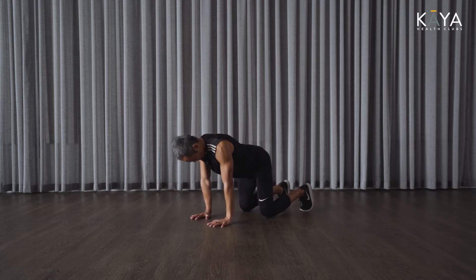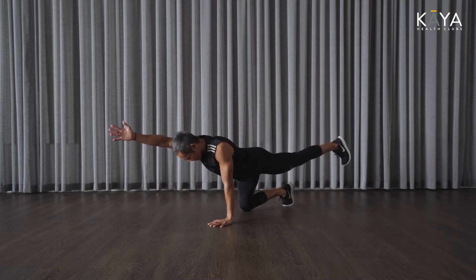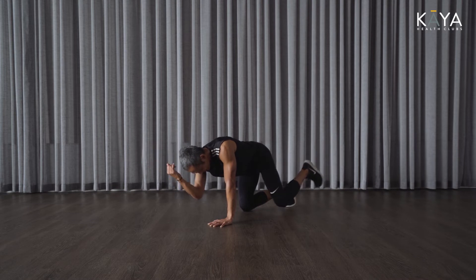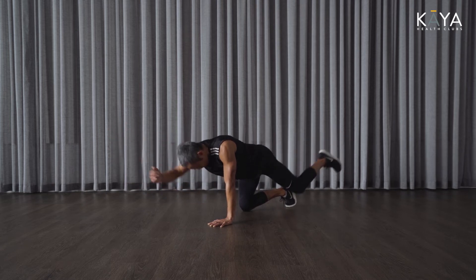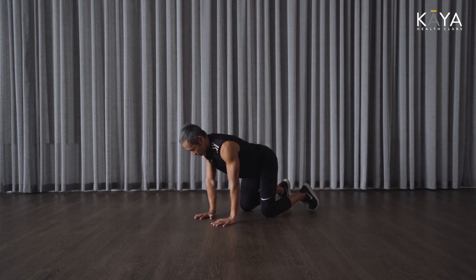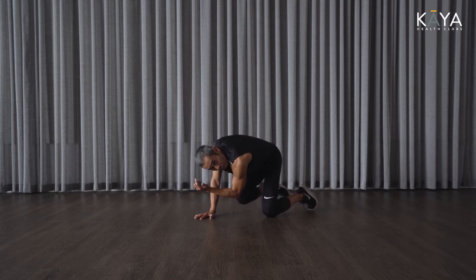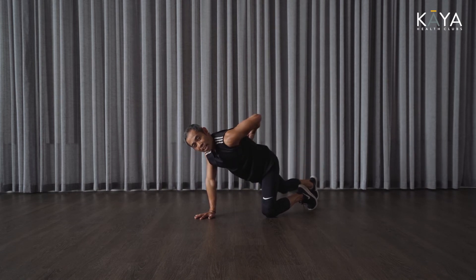This time you're in what we call the tabletop position — for those who do yoga. You're going to extend the opposite arm to the opposite leg. Inhale, reach forward, making sure the hip doesn't come up in the air with that leg. Squeeze the core, tuck the bottom in, then on the exhale bring the knee to the elbow. Do that for 30 seconds, then stabilize in that position for 30 seconds, breathing, watching that the hip doesn't rotate. You should feel this in the core and the back.